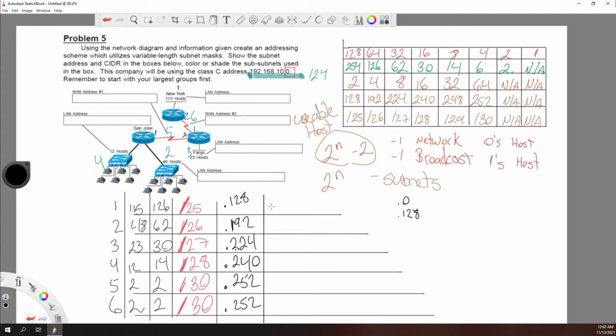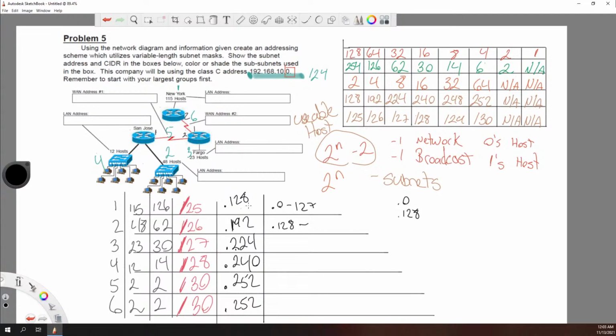I'm going to write this into an Excel sheet afterwards in a second. Our next one is going to be a .0. It's going to have the range to 127. So that means our next network is going to start at 128.